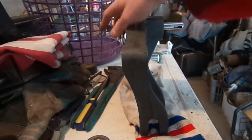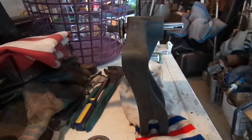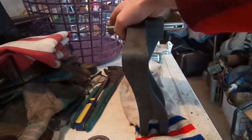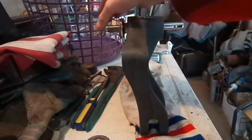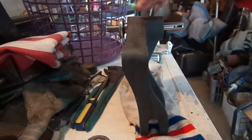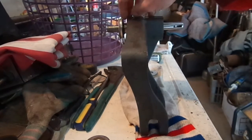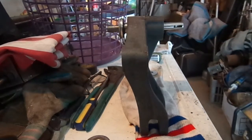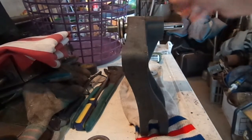So you'd need one on this end too for when you're pulling this stuff off. So anyways, you get all this stuff on that side, and you just slide your whole assembly right into here. And again, as I said, those bearings will slide right in. That didn't take any force at all. I was able to slide the whole shaft with the bearing on it in there.